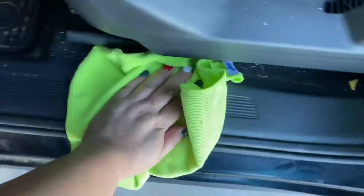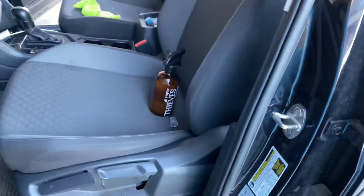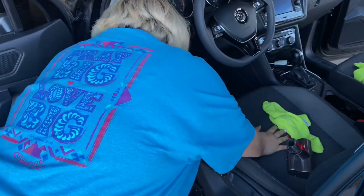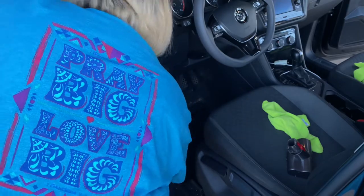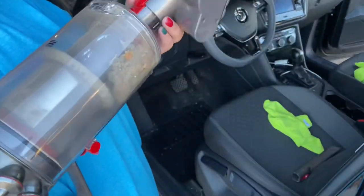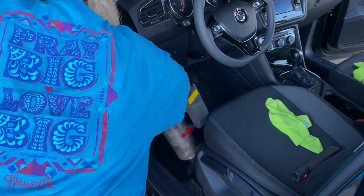There were so many crumbs and dog hair that I could not pick it all up with my vacuum cleaner. I actually get my car detailed professionally every six months, where they take out the seats and really deep clean the carpet and seats. I did my best with the vacuum cleaner, but some of that stuff was really stuck on there. My next detailing is sometime in February, so hopefully they can get the rest out then.